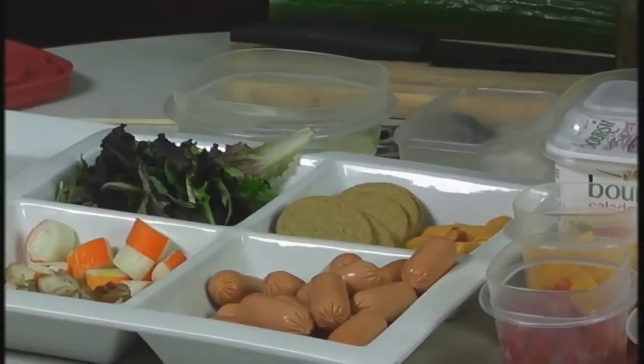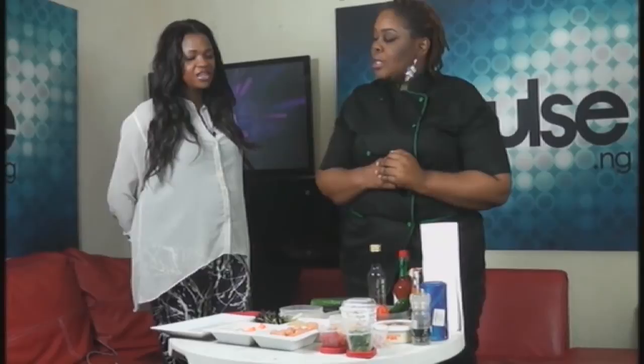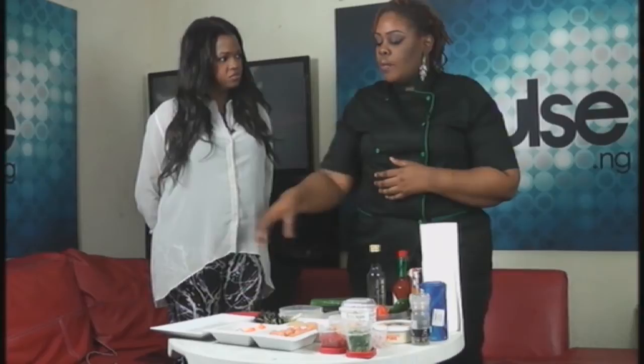You can also do toast. You get your bread, toast it, and then use little size cutters to cut them out and use that as a base for your canapes. You can even use that to make it interesting for your children. It's a very easy way to do kids' snacks. If you have a whole bunch of kids coming over to your house, you can make little things for them.